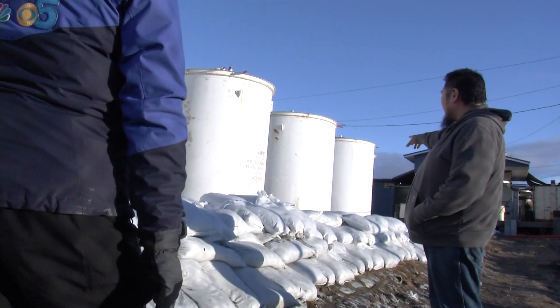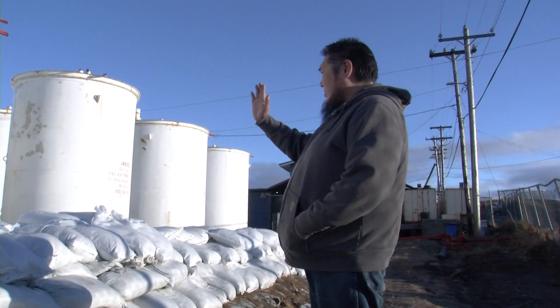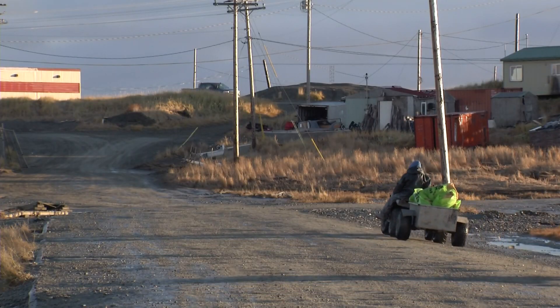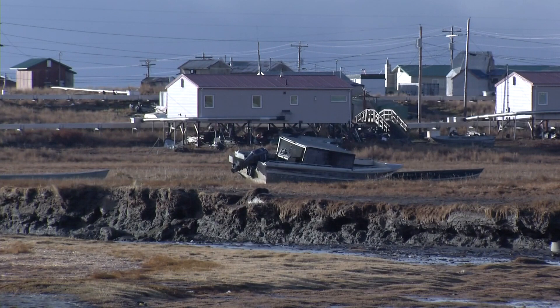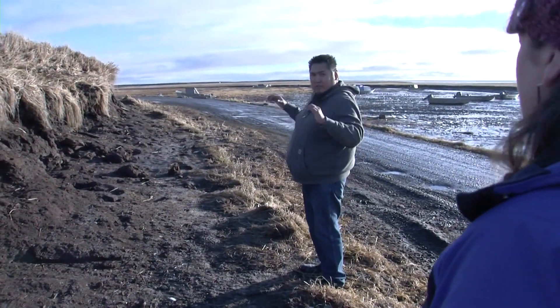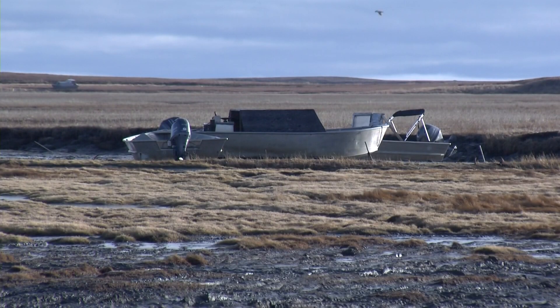That tank is back in place — it was toppled over. And another tank was just about toppling over. While it's going to be a long and tough road to get this village back to normal, water went all the way around. What they can't repair or replace is the land this village sits on. After the storm, all of this got eroded — just the waves. They expect erosion when big storms come in, but not like this.